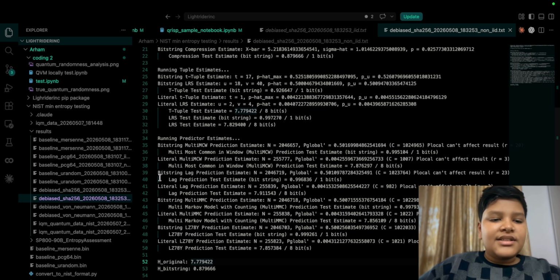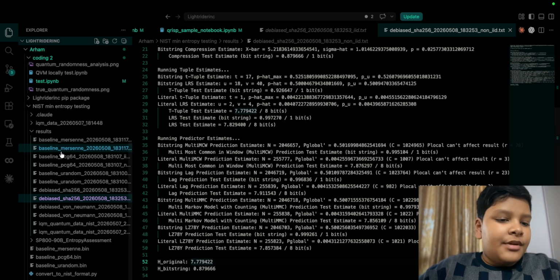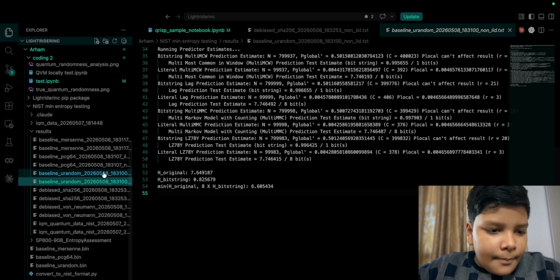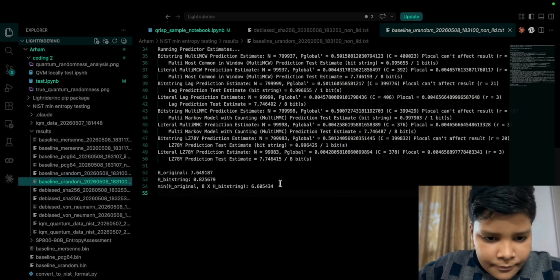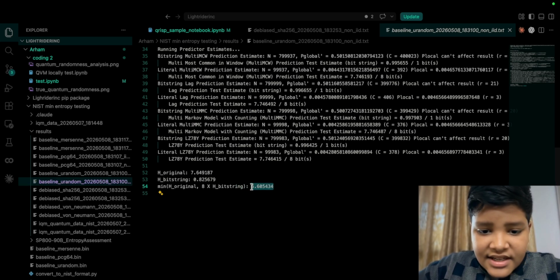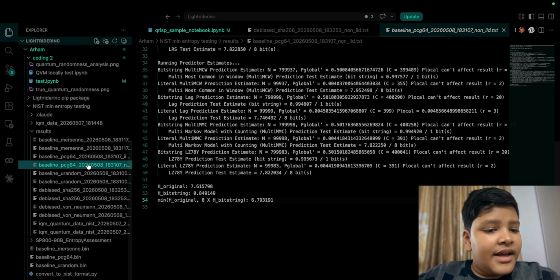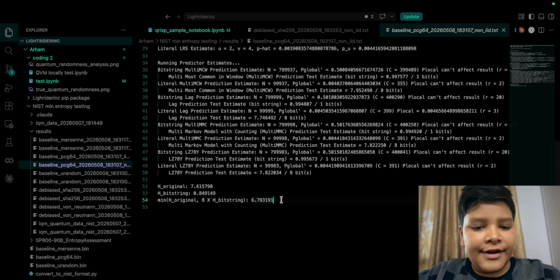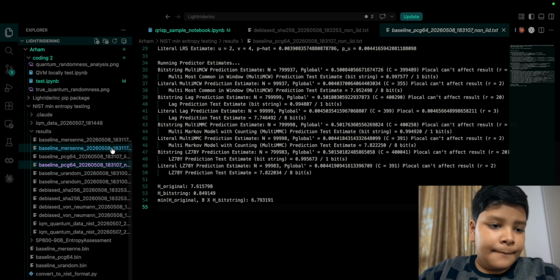Now let's look at some other ways to generate randomness. Let's look at urandom. You can see that it is 6.66, and then PCG64, a different way of generating randomness, 6.7.